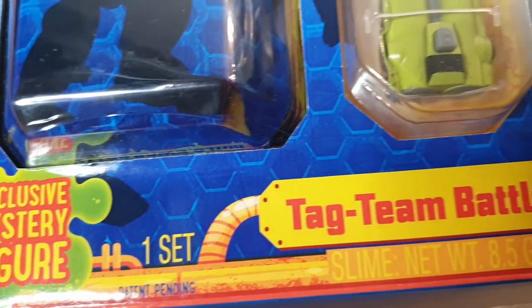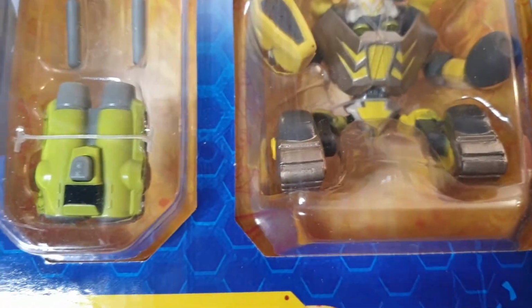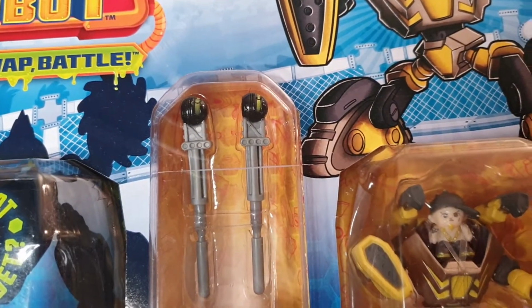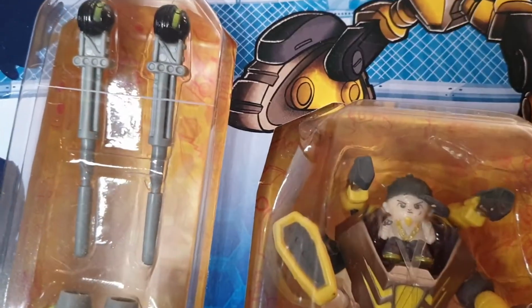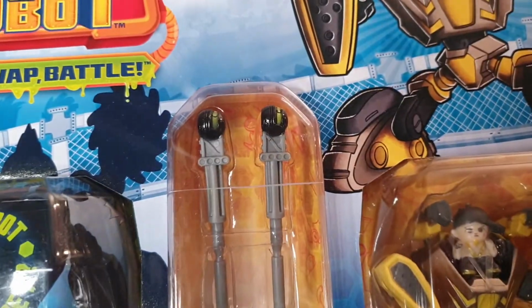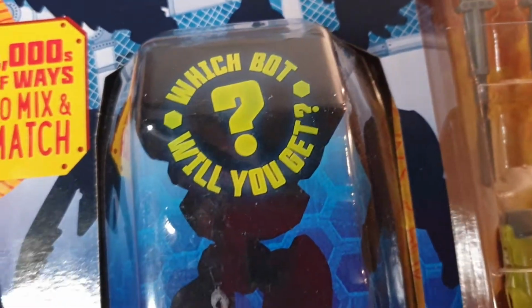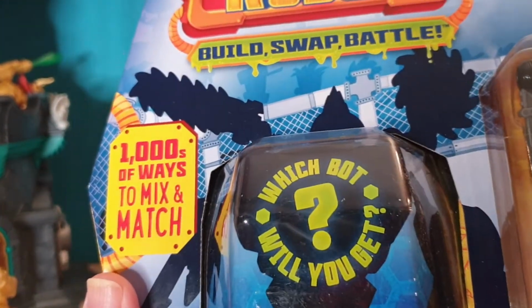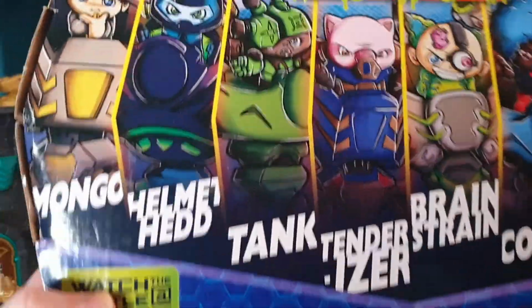Exclusive mystery figure. They're doing this with a lot of toys now, which I'm not sure I like. I prefer to know what I'm getting. It's kind of fun, but you're going to have to spend a lot more money, and you're going to get stuff that you don't really like or want. And I guess you could trade it, sell it, etc. So here's the actual, as you can see here. Which bot will you get? Similar to the Kita figures for the actual fighting toys.